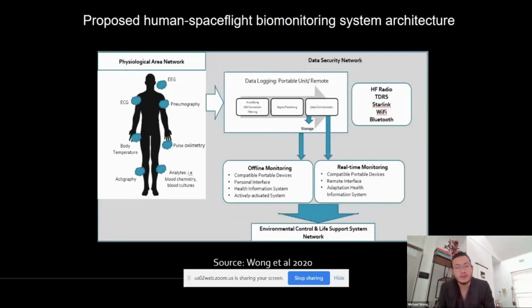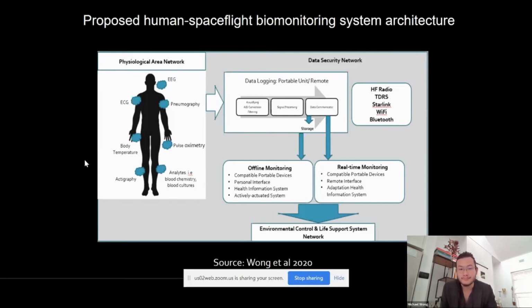Based on those gaps, you'll see that we currently work with what we've proposed as a human spaceflight biomonitoring system architecture, i.e. drawing various physiological signals within what we use as an area network, thinking of the human body as some sort of area network that has various electrical signals, and how those signals could then be logged within either a remote or portable unit within either a spacesuit or within the actual environment, that could both amplify and filter those signals in a way that's processed and then stored, but also communicated to either real-time monitoring devices, something that could give you either a remote interface that you were using or something offline that could feed back into another feedback loop, as you can see in this bottom corner here, around automated delivery systems.